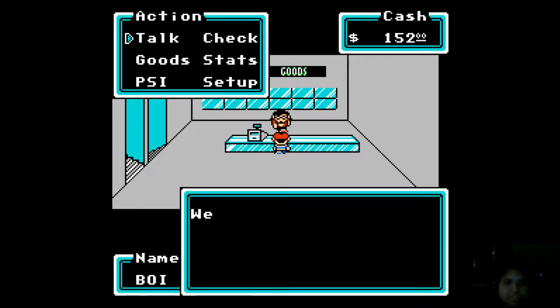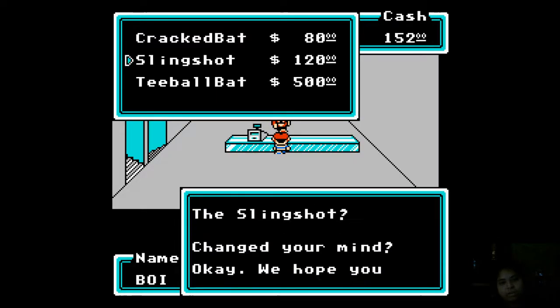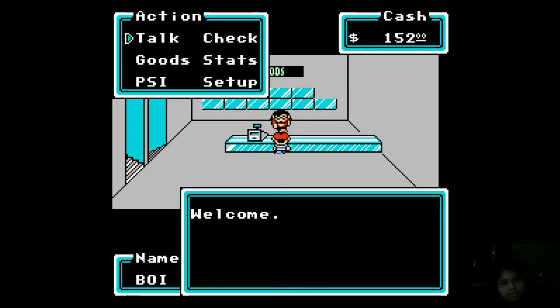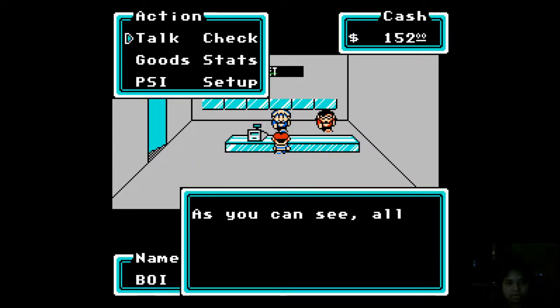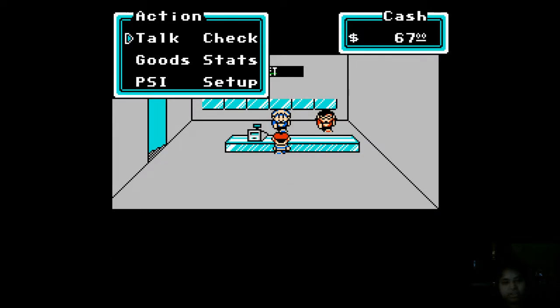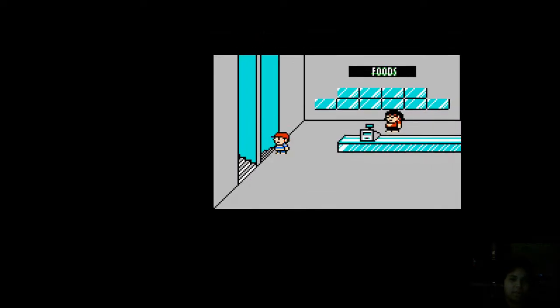Okay, sports goods. Alright. I have a crack bat. A teehee bat. Maybe I should save up to get that. I don't know about Slingshot. Oh, yeah. And foods. Okay, there's orange juice. That's only $5. That's not bad. Bread and sports drink. Alright. And pet. As you can see, all the animals, all we have is this cannery chick. Yes. Alright, sure, I'll take it. Okay, maybe that's important. I'm gonna assume that's important.